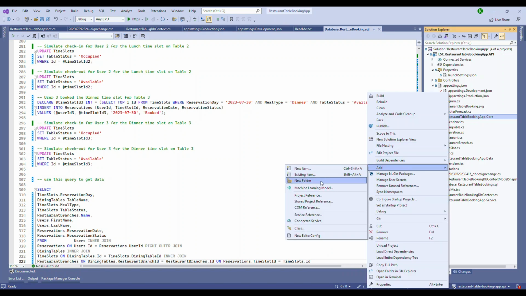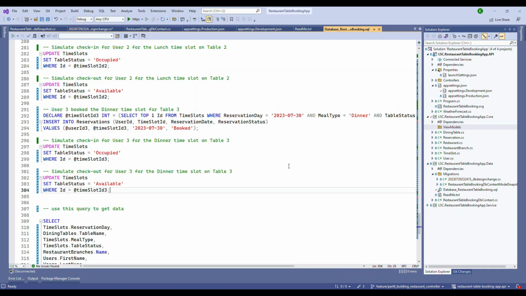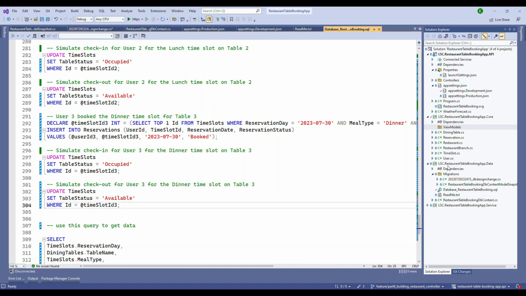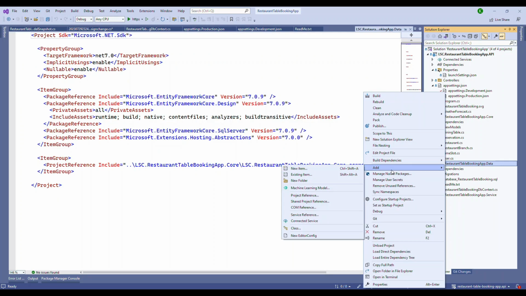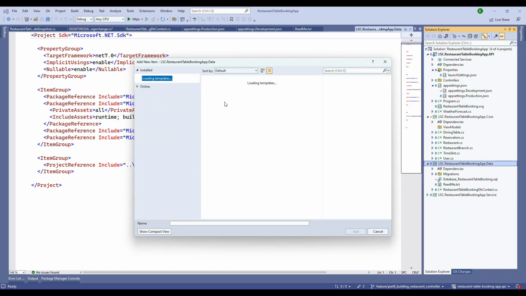Let's go and open up the project, and the first thing that we have to do is just create a view model folder under the core project. Any models that come inside this will be shared across different projects, and not only that, this model is what we will use for the endpoint response. We will never expose our real entity directly to the users or in the endpoints. That's why. Now let's open up the data folder.